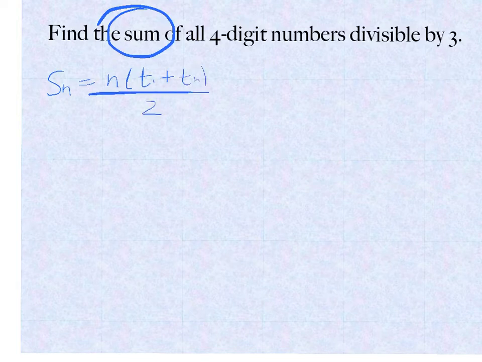So what do we know? We know that the first term, we can figure that out the same way we did. So we want the sum of that. We're not sure what that is. We don't know how many there are. We're going to have to go back and find that.